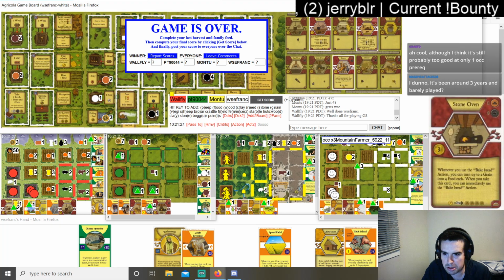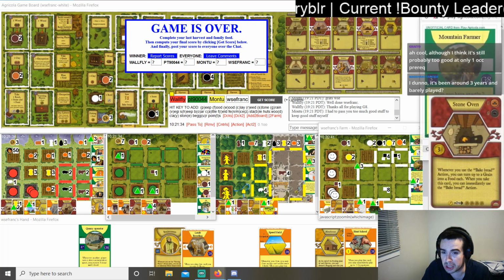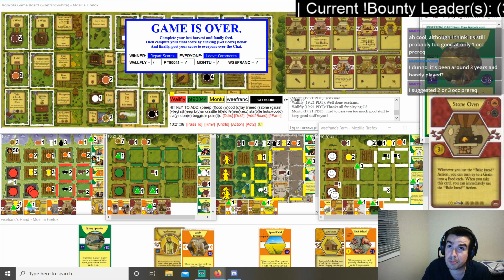Yeah, I think Pedagogue is quite good, but it's probably not broken strong. I just think it's really good. I like it a lot. Honestly, Mountain Farmer seems really strong. Mountain Farmer is, it's not quite a more flexible farm.